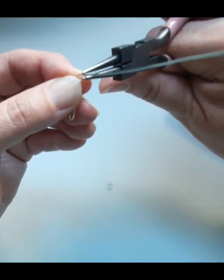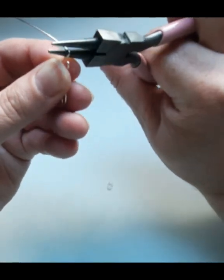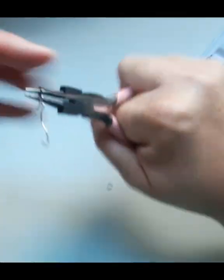Now I'm going to take this and I'm going to bend it this way. And then I'm going to put my pliers in like this, and I'm going to go like this around here.